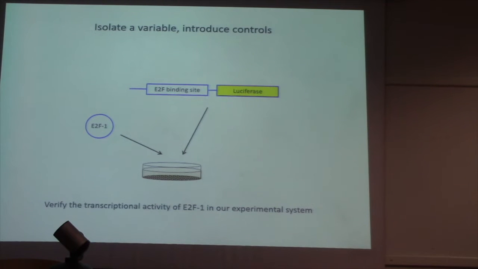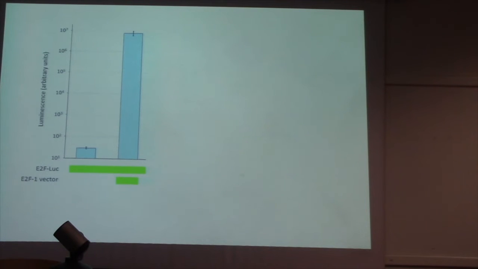Okay, so we do this experiment, which might look something like this. Here we have the reporter, E2F binding sites plus luciferase. We added it to both of our two initial cell culture dishes. And then to just one of them, we also add the E2F1 vector. Not the other. This is obviously our negative control. We don't expect much luciferase activity to be found here. And if we design the experiment this way and perform it, we find that indeed we have several orders of magnitude increase in luciferase activity when the transcription factor is present, which would strongly suggest that the transcription factor indeed is active in these cells.